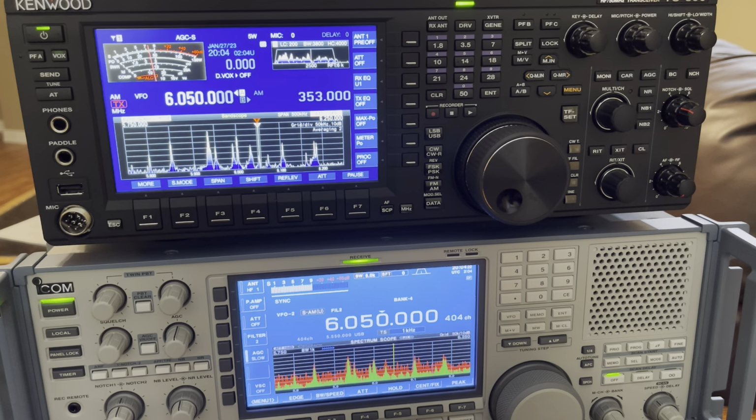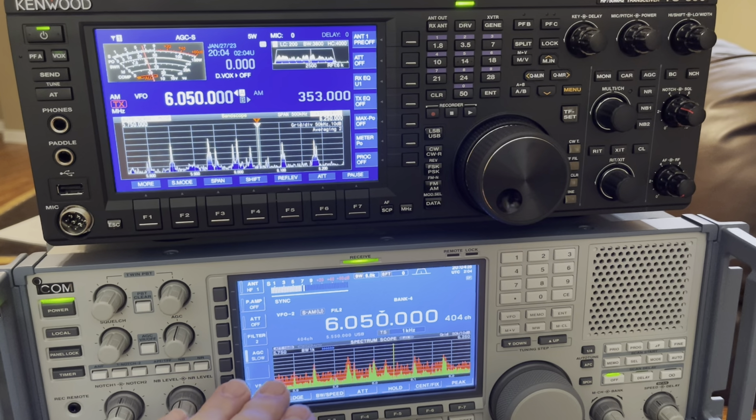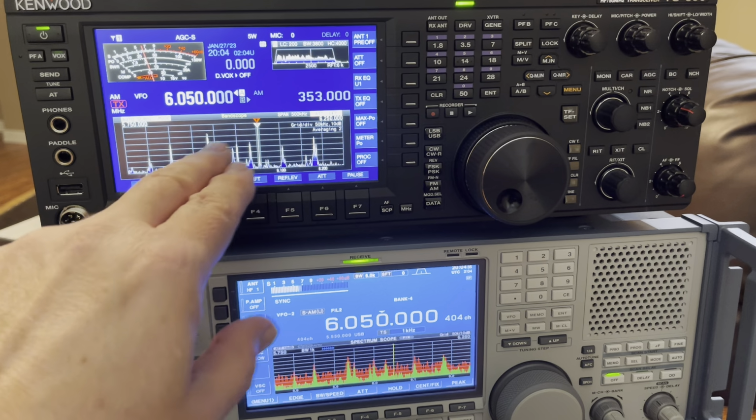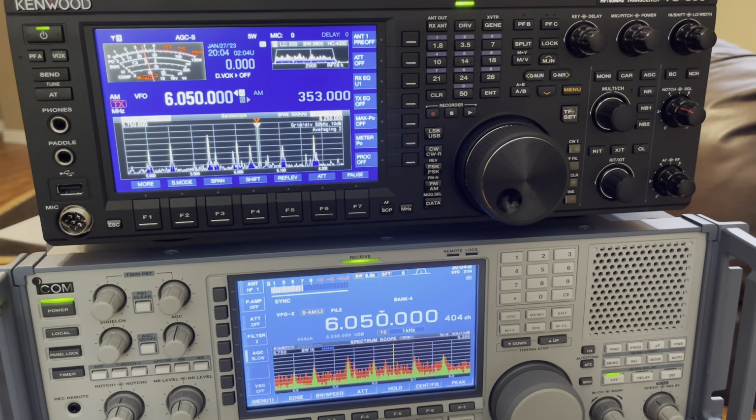Without the sync, it's one or the other, right? They're very, very close. The pass band on this allows me to move away from a strong signal. This doesn't have that. I think the filters on this are better. While the user can adjust and select these, it's not infinite. You're kind of stuck to certain parameters when you pick a specific roofing filter, or a specific shape, you're kind of married to it. And you can only pick the low cut and high cut. You can't just go infinitely wherever you want. Whereas down here, I can make any of the three filters do anything I want. Literally anything I want. And that's phenomenal, and you're hearing the results.